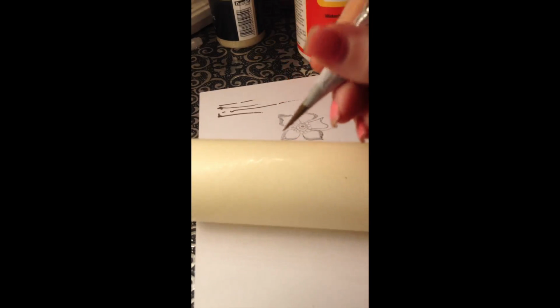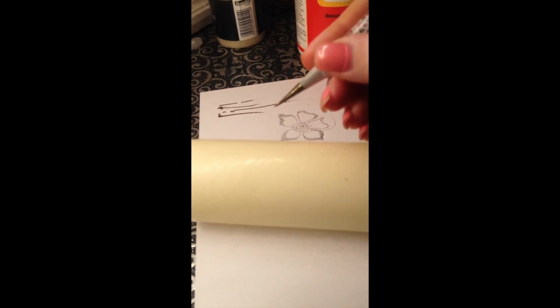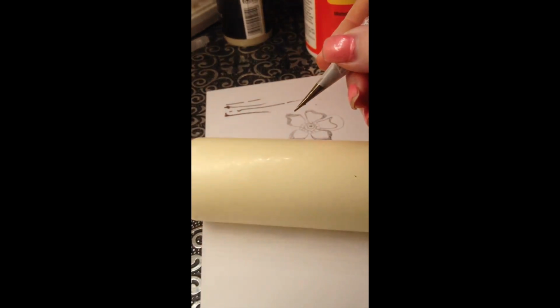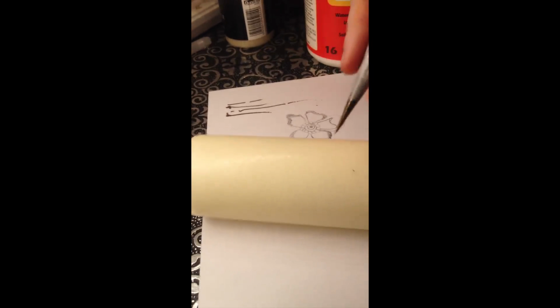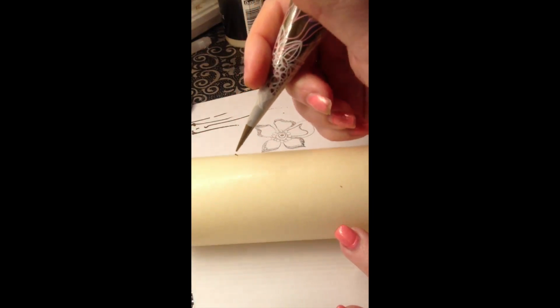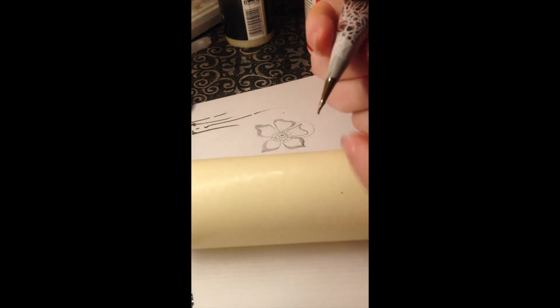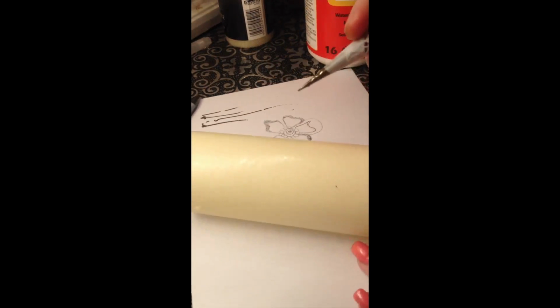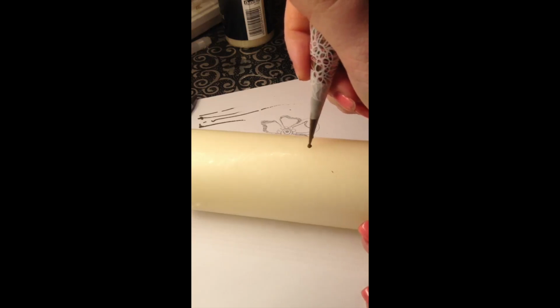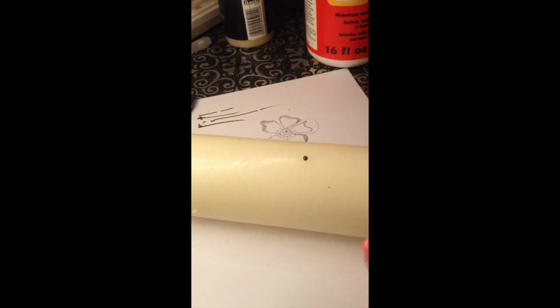I hold this like a pen. Don't know if you can see. I'm just trying to actually focus it so you can see what I'm doing. There we go. So I hold it like a pen, but with your thumb slightly higher, because you want to be able to put the pressure on the top of the cone to force the henna to come out of the small hole at the bottom. So you just do a dot like this in roughly the centre of the cone of the candle.